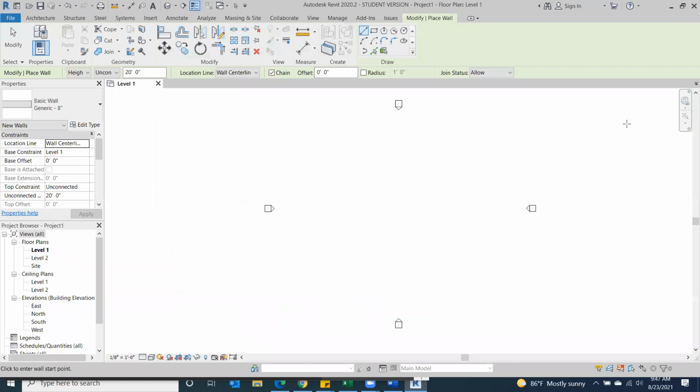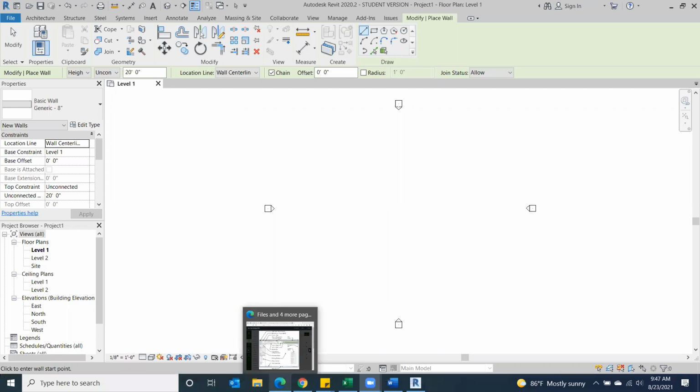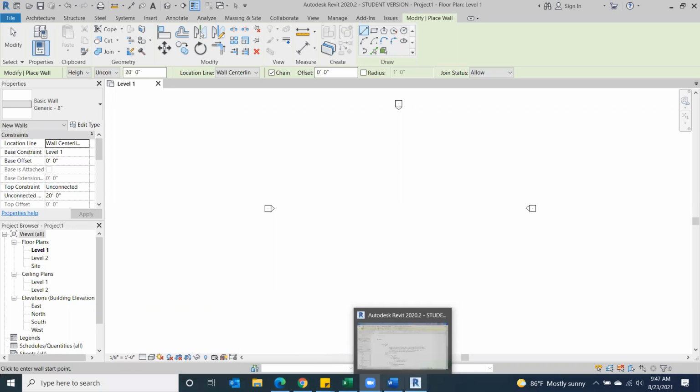Okay, so what I would suggest now for you to do is go ahead and open Revit, and then we can play with it. Move this stupid thing. Much better. Okay. And kind of go from there. Are there any questions about that? I just wanted to review that with you real quick.